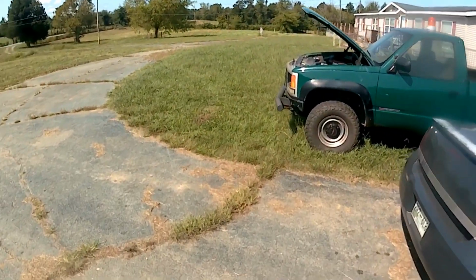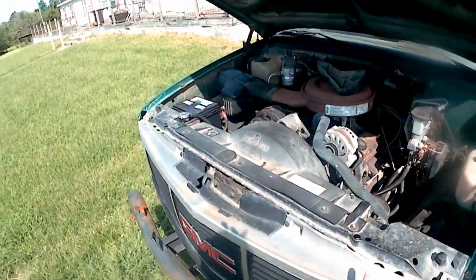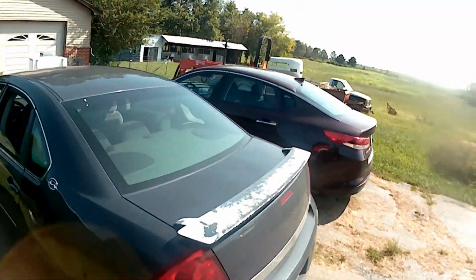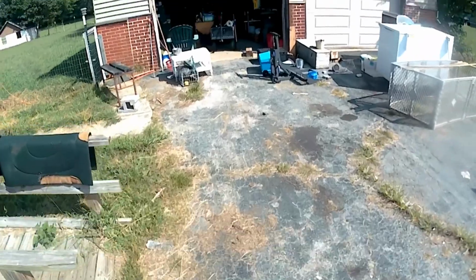The 6-lug truck. Another thing I want to do is update the front clip. So I want to get this style. I actually already found one that's already black to put on there. Just that, it's starting to hurt my head a bit.